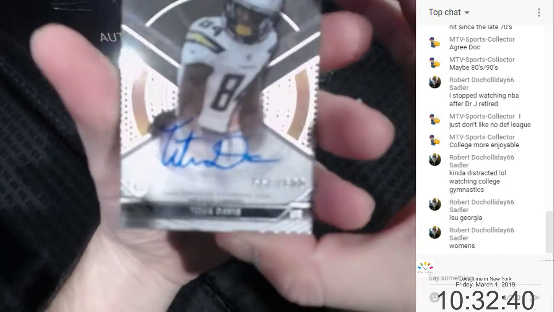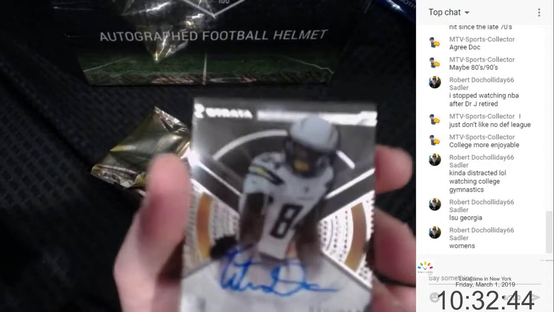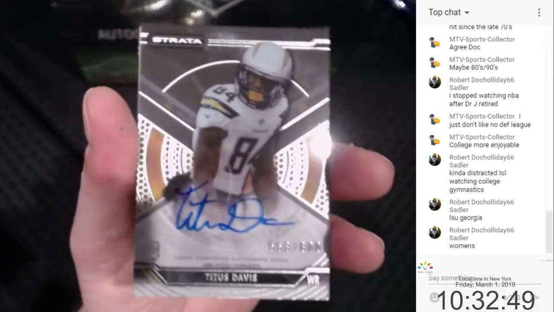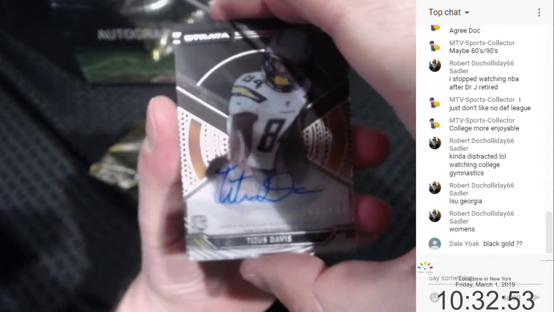We'll go Titus. Titus Davis this time. 553 of 800. Fix that focus, my fault. There we go. Much better on Titus. Now we can actually see him. Nice for the Chargers. Go Chargers, go.